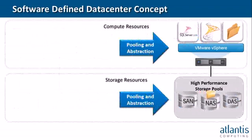But storage has remained pretty stagnant over that time. There's been this disconnect between the virtualization of servers and storage being pooled and abstracted. So storage remains very siloed, segmented, hardware-driven, and not really tied to the application, not as flexible as the virtualized server infrastructure. So now what we're doing with software-defined storage, within the construct of the software-defined data center, is trying to pool and abstract all of those storage resources to get more out of less hardware, and address that problem with customers' storage infrastructures growing out of control.